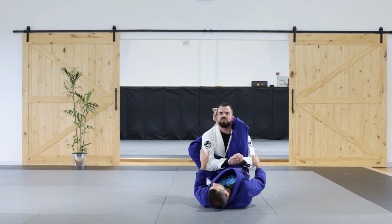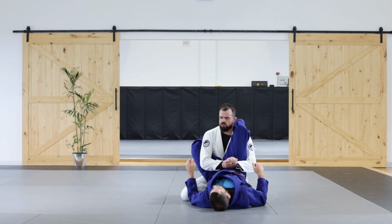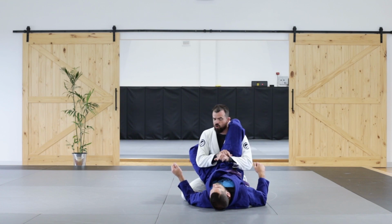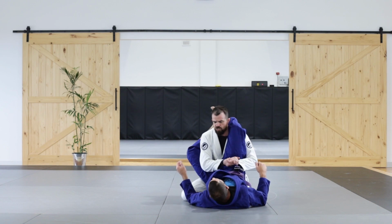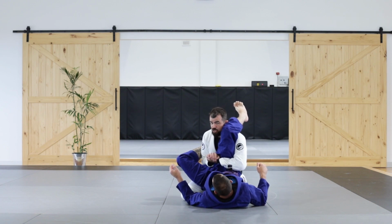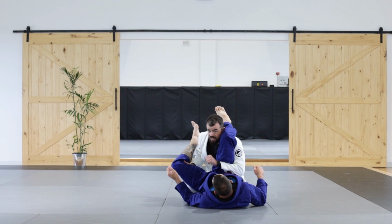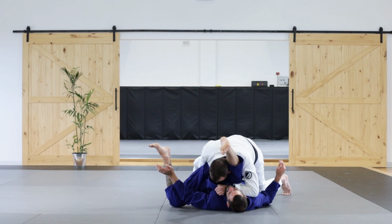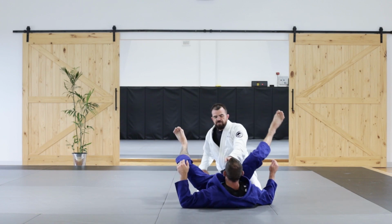Once I've secured this position, I can begin to escape the triangle. So now as I start to go, my elbow is gonna come to the inside of his thigh, and my other arm is gonna be pushing for a leg on shoulder pass like we've gone over previously. So elbow comes in, nice safe position, leg on shoulder, I keep my elbow in, blocking the inside of the knee like previously, dive forward for that cross lapel, stack, and pass, okay?